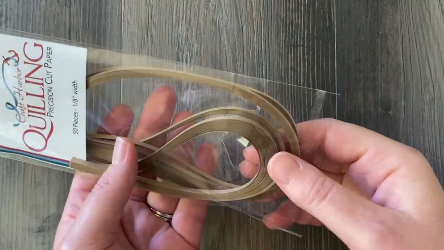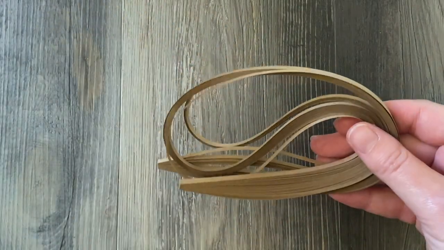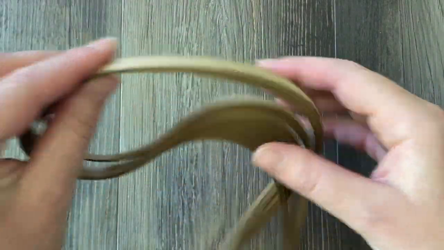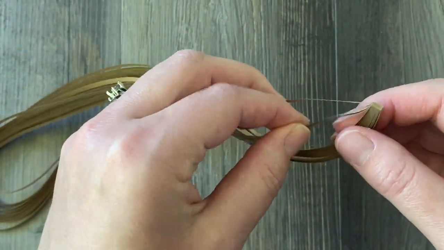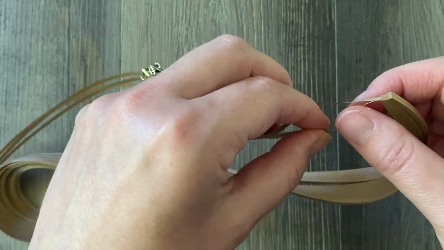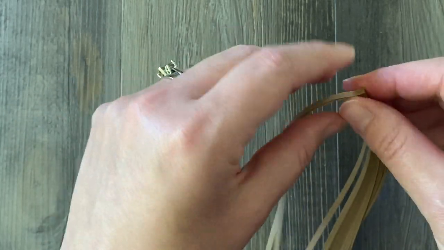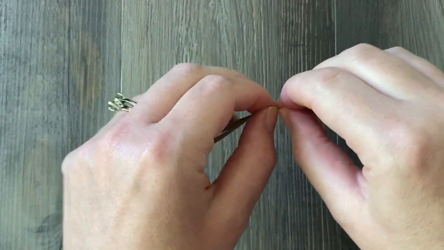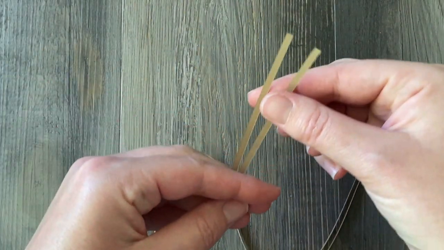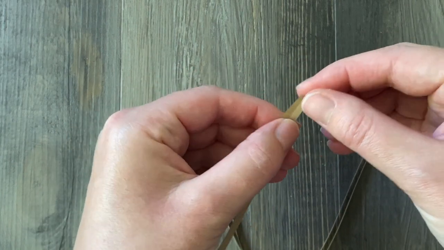Now for the second version of these acorns. It's really just to show what you could do if you don't have acorn caps. You don't live in an area with oak trees or whatever the case might be. Like the idea of making it all yourself. Go for it. This is a light top paper from Craft Harbor. And this paper is the long one. So this is about 22 to 24 inches long.